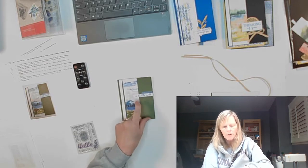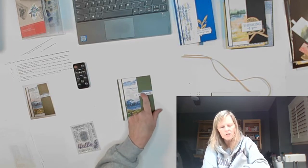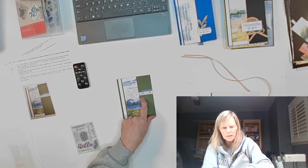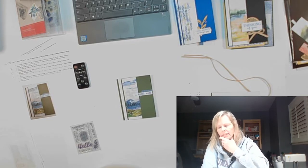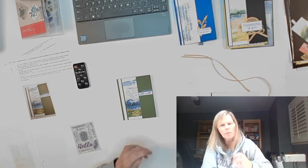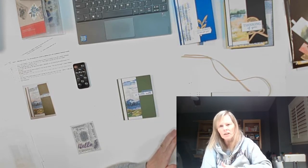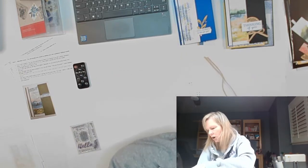Again, remember, you're going to want dimensionals all the way through. Another way you could do it, you could put dimensionals in the first half and then take a glue dot and keep that one down to the base here. I put a rhinestone. You can use ribbon if you are going to have enough. Like I said, it's not very much, so if you need a lot of ribbon when you make your bows, you probably want to wait and space it out with the cards and figure out which ones you want ribbon with. So this one, very easy, and you can make 6 cards out of that one.